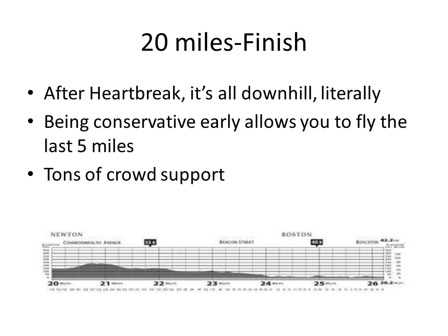And then if you can just get up that Heartbreak Hill, you can see from 21 to the finish is a lot of downhill. You can make up a lot of ground, and this is where being conservative really pays off. I mean, you don't know how much ground you can make up. You could be a minute slow of where you wanted to be at 21 and make it up in that last 5 miles. You would be amazed, because at this point, you've got the net downhill, you've got the biggest crowds on the course, and it's Boston. You're going to be pumped up, you're going to be ready to rock, and you'll be amazed at what you can do. So this part gets me excited.